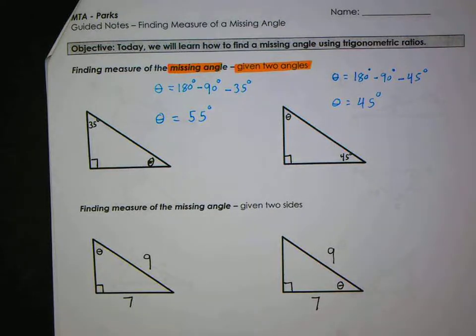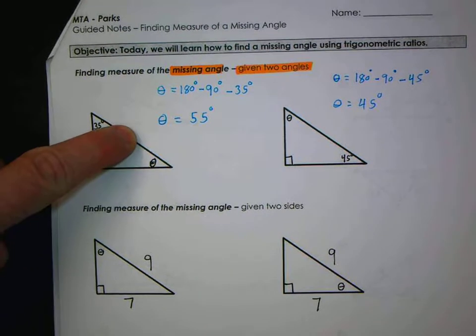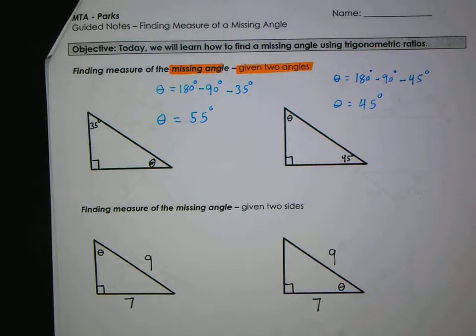You guys remember, like for a quadrilateral, a 4-sided figure, what all the angles add up to? Or a 5-sided figure, or a 6-sided figure, what all the interior angles add up to? Do you remember? You take the number of sides minus 2. So 1, 2, 3, minus 2 is 1. And then you would take 1 times 180.